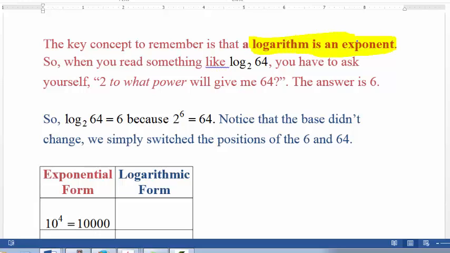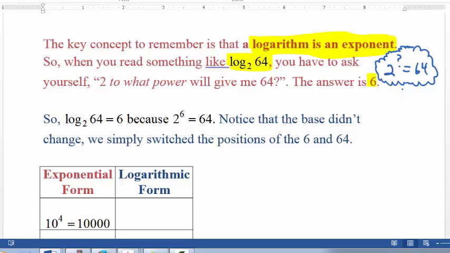Okay, so if they're asking you to evaluate a log, like log base 2 of 64, you got to realize you're finding an exponent. What you're really asking yourself when you see log base 2 of 64 is, 2 to what power is going to give me 64? So what I do is I think of this like a thinking cloud, right? Here's the statement, log base 2 of 64, and what do I think? I think to myself, 2 to what power is going to equal 64? Well, that would actually end up being the 6th power, right? So if they say evaluate log base 2 of 64, it's going to be 6.